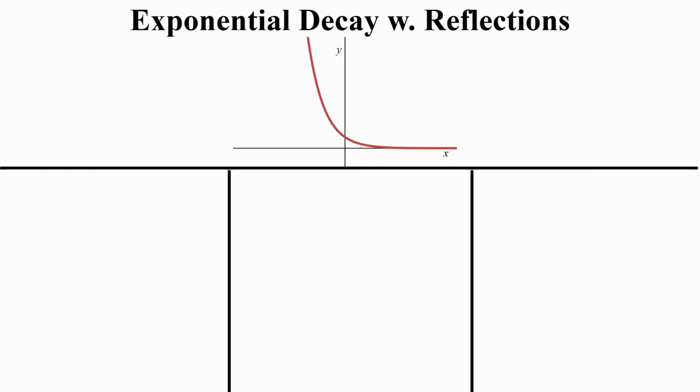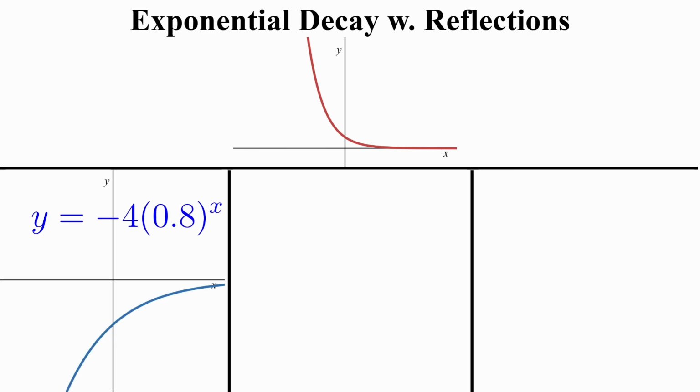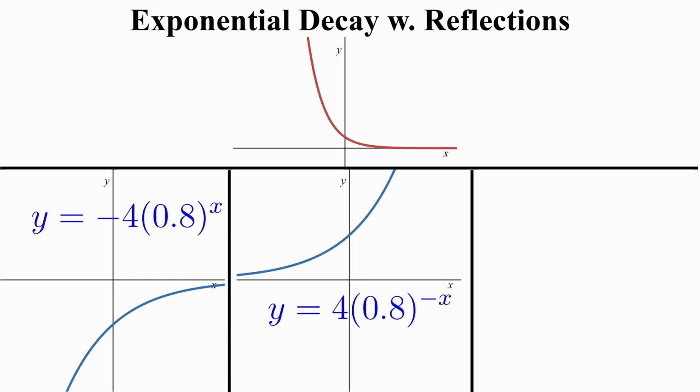All right, let's see what happens when we have exponential decay. Very similar idea. So let's say I have -4.8 to the x, it gets reflected over the x-axis. That looks like this. If I put the negative sign next to the x instead, it gets reflected across the y-axis. And you'll notice, oh, that looks very similar to growth. And that's because it is exponential growth. 0.8 to the -1 is 1.25. And we would expect a b bigger than 1 to be growth, right?